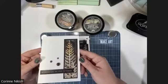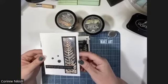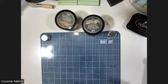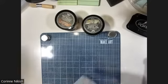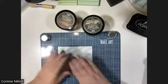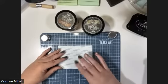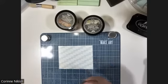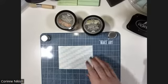So hopefully, you all know my videos tend to take a little bit of time, but hopefully today I'll be able to get through this quite quickly. So putting this aside, what we're going to start with is a piece of regular cardstock. I think it's 60 pound, so it doesn't have to be anything heavy. And I have put a full sheet of double-sided adhesive on it. Basically, I just have a 6-inch roll of Scor-Tape here. I just used that, trimmed off the edges, called it good.